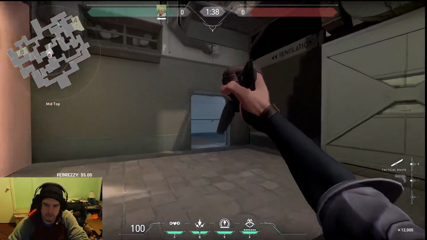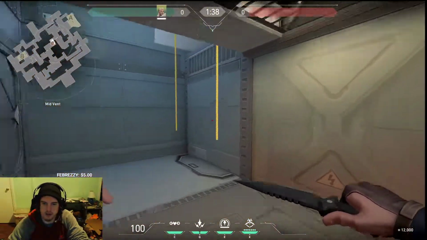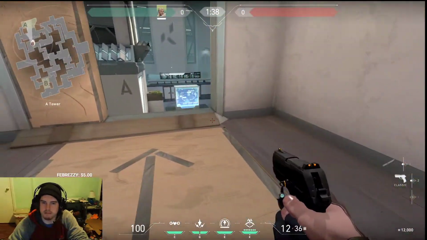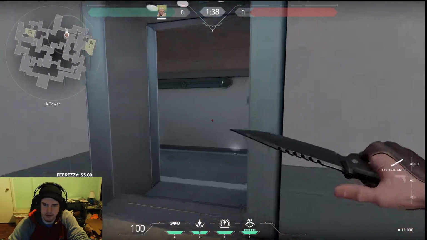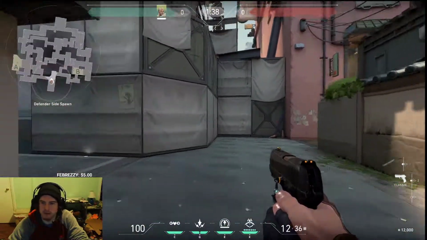Alright guys, so that's the map of Split. In the next video, we'll go on to Haven, and I'll show you the tips and tricks on how to play Sova.